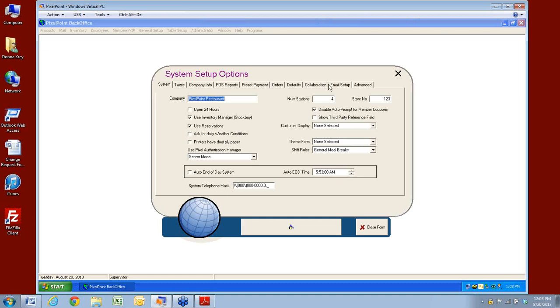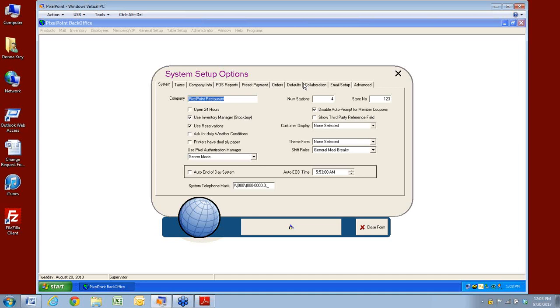So again, going into system setups, you can see we have a variety of tabs, and this is the start. Now, I've also talked about how these settings are global, meaning that it affects the entire system. But as you'll see as we keep going, you can have global settings, but there are many places where you can set up things that are very specific. You can set them up specifically towards different revenue centers or by station or by item even. As we keep moving forward, you're going to see some of that repetition.